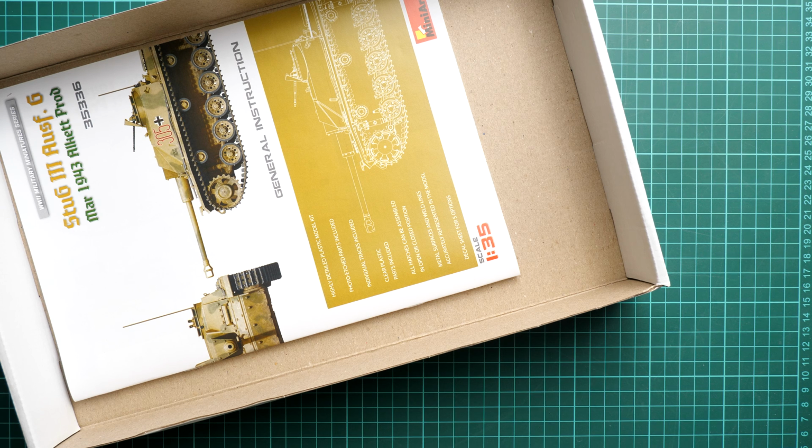So finally I've opened this plastic bag, but there is one more. So just give me a second again. I just don't understand what is this. So I guess I'll just throw it here. Okay, so let's move this box aside.